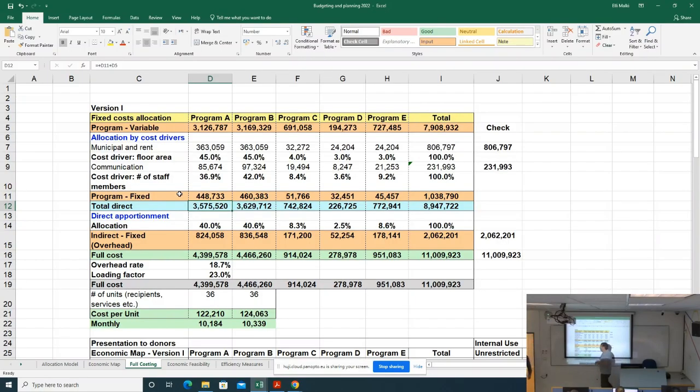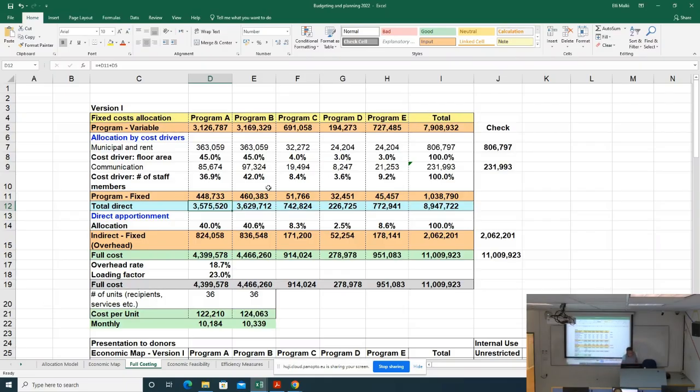Everything is clear. All right, now, as for the direct apportionment, I'm going to show you how we do the allocation using both methods, the long one and the short one. Now, I want to tell you in advance that you are free to choose any method that works for you. Once we have learned the two methods, it doesn't matter to me or to anybody else what method you use. So you can use either the short or the long. Some people find the long method more convenient. Here in the example, I'm going to show you how the two methods work.